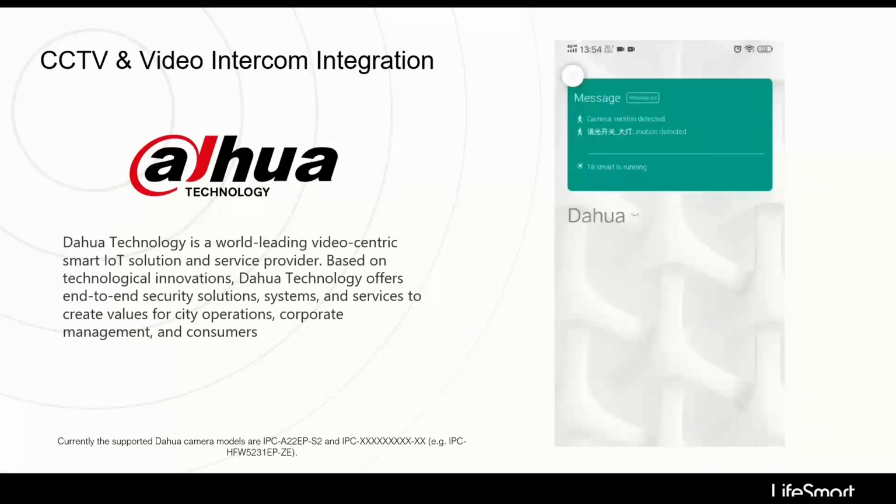Another one is integration with Dahua. This integration has already been released. Basically, all Dahua IP cameras with their latest firmware update can be added on the LifeSmart app. So you can program it to work with our systems, like when the door is opened, send a picture to your cell phone. For these two CCTV integrations, a Smart Station is required as a bridge between the app and the cameras. If you are interested in these two integrations, we will send the detailed manuals about the two integrations.